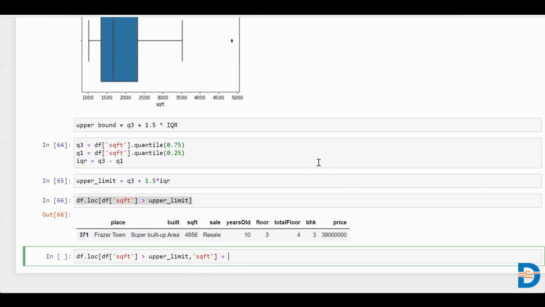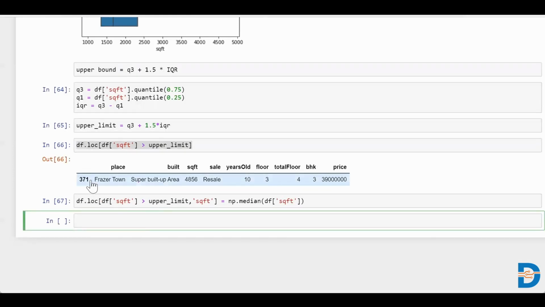When we have an outlier in the system, and if it is numerical in nature, it's good to impute it with the median. So I'll use the median value of the square feet column itself to impute that outlier. I'll say np.median df square feet.